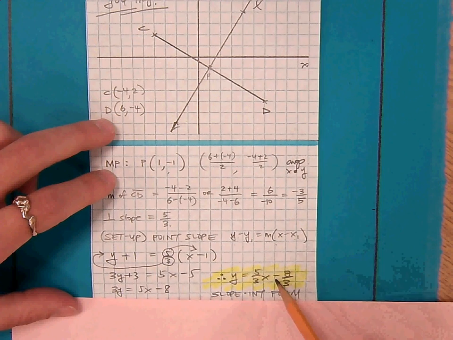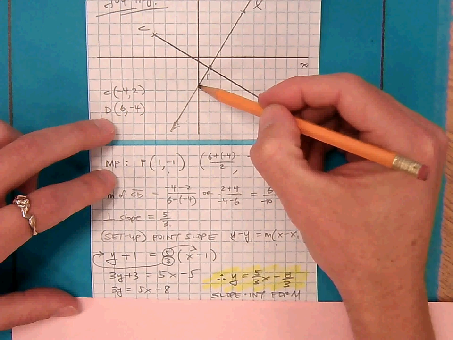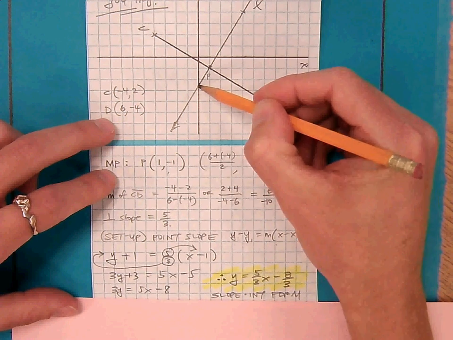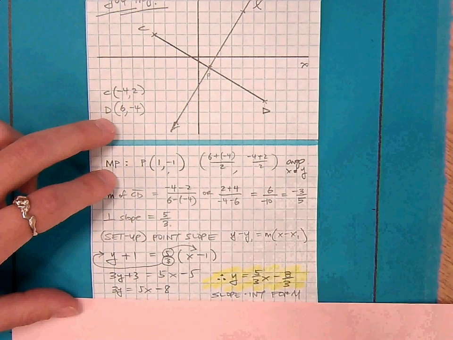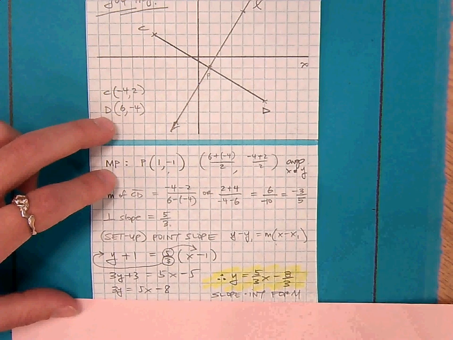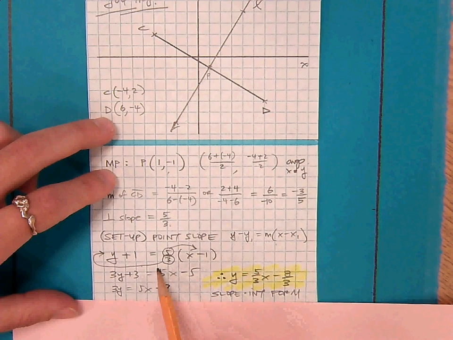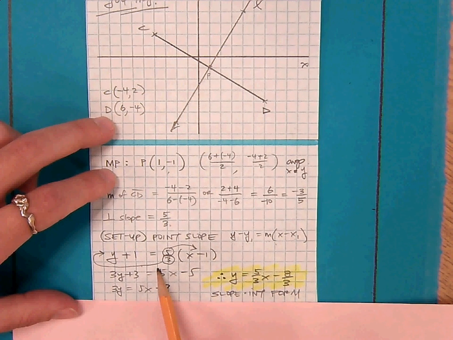If you check that, my y-intercept is -8/3. That's about 2.75, but it's negative. That's pretty good. And my slope is 5/3, which we calculated earlier. I'm feeling pretty confident about that one. Hopefully you got the right answer. If not, maybe it's because you had some trouble with the 5/3, but this is a really cool little trick that I show my students, and it usually helps them out pretty fine.